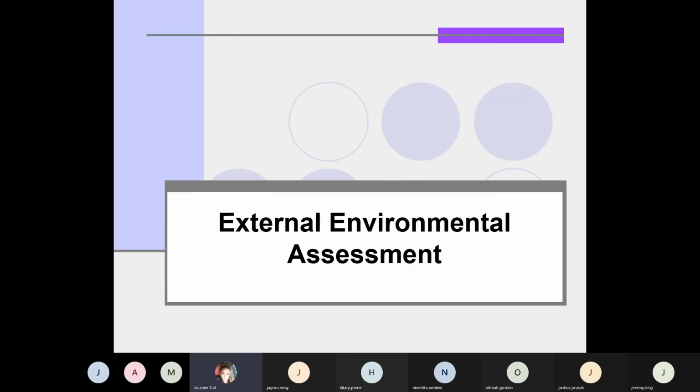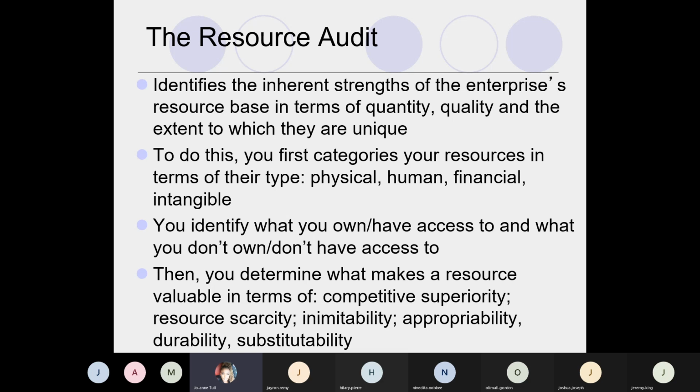Okay. So let us turn then to that first worksheet. Let me see if I could pull up mine. Let me try. Look for the worksheet on the resource audit. I just want to go through it to show you how it's done. I wouldn't ask you to do it today, but I will ask you to work through these exercises. And of course, I would want you to, let's see, next class. Yes, I would be happy to receive them next class. I would like to see what you come up with.